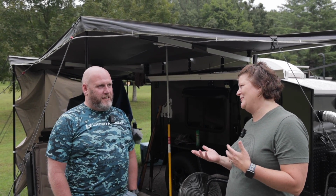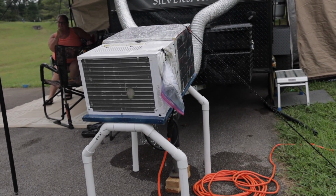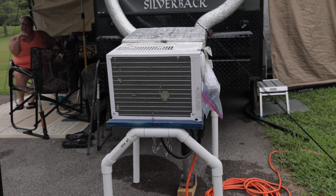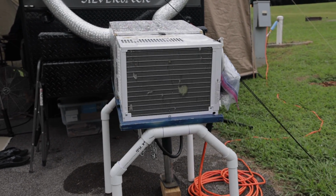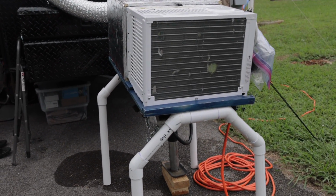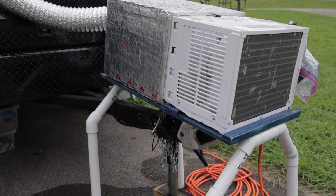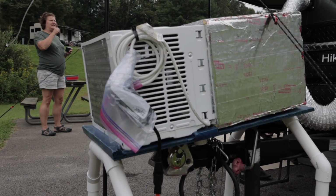And then what is something you wish you would have had them do from the get-go that they didn't? It would have been an AC unit, but when we got ours in 2020, they didn't start installing them and reinforcing roofs till 2021, I think. So I was probably about 5-6 months early. Because you've rigged up your own pretty cool AC unit. Have to have AC in the winter. Because you live more in the south, right?